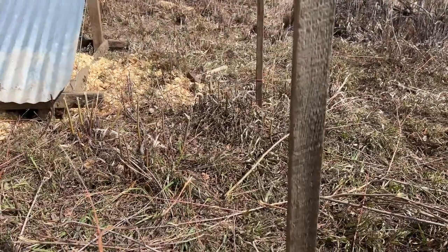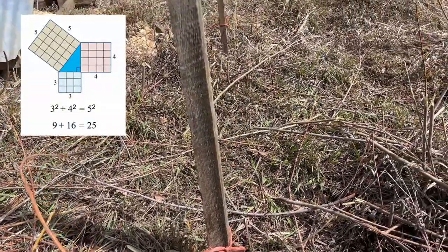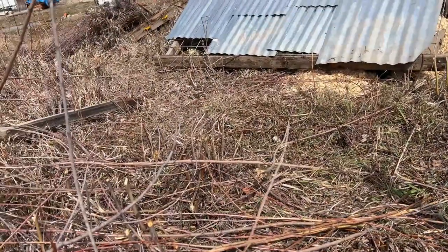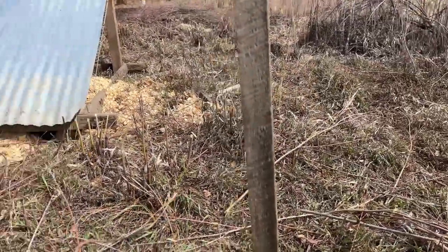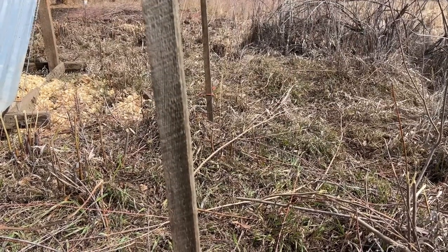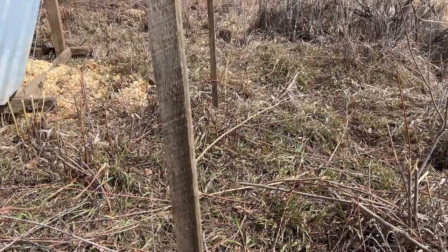The Pythagorean theorem tells us that if we want a 90-degree angle in this corner of a triangle, then side A squared plus side B squared equals the square of the diagonal — the hypotenuse — that goes between that third stake and that stake. The easy ratio to remember is 3, 4, 5: 3 times 3 is 9, 4 times 4 is 16, add those up is 25, and the square root of that is 5. So 3, 4, 5.